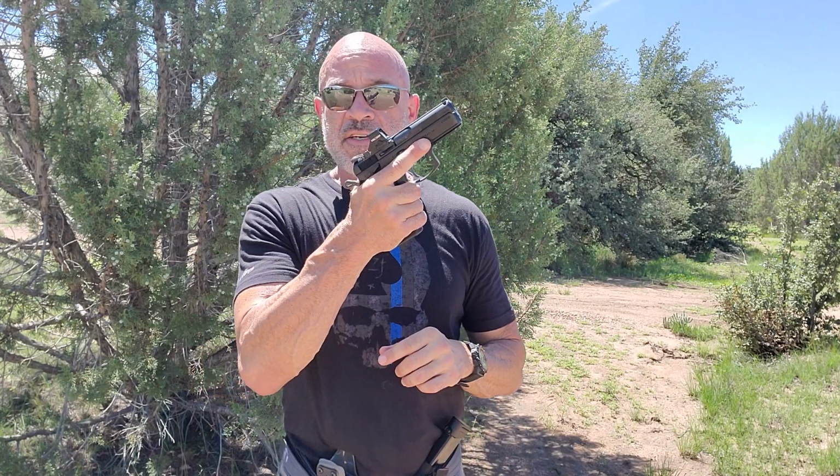The other thing is that a properly tuned single action trigger on these is so crisp and so light that it makes 1911s jealous. Again, tuned by Josh and Paul at the shop. You can make shots with this in single action that are astounding because of the single action trigger. So those are advantages.